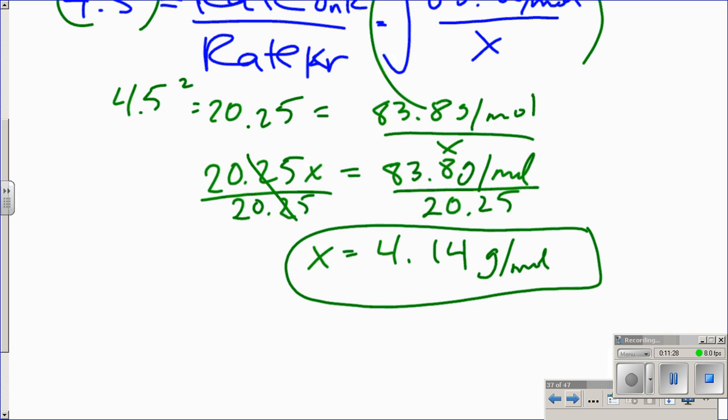Once you get that, that is your molar mass, right? Now what can you do? Find who it is. It is helium. Good. It says elemental, so elemental means you have to find the one that's closest from the periodic table of the elements, right? So, great, lots of fun, right?